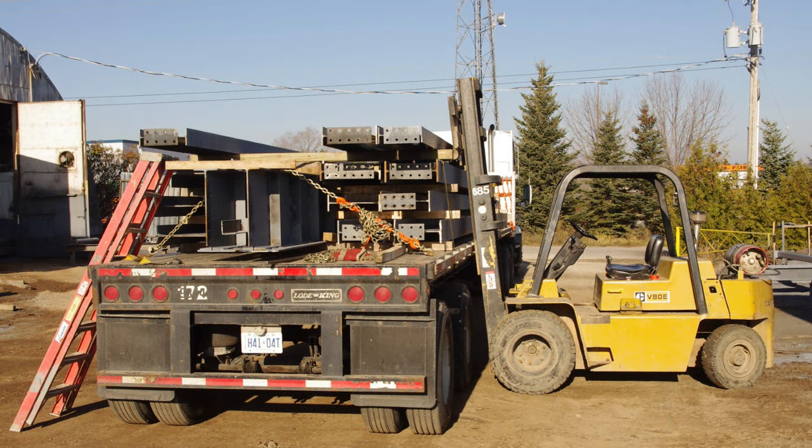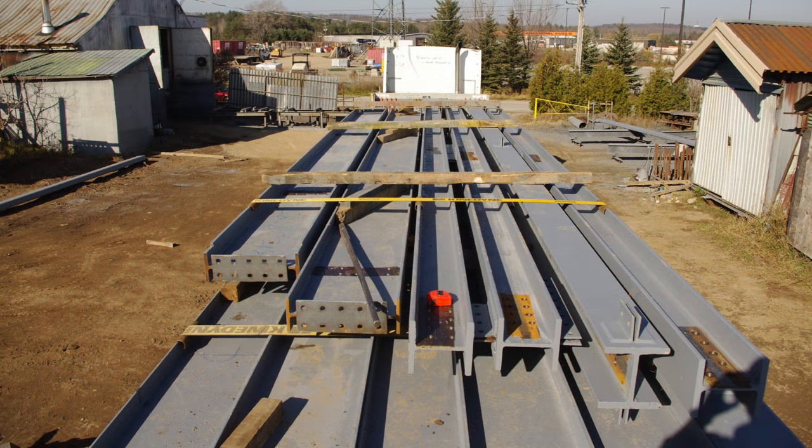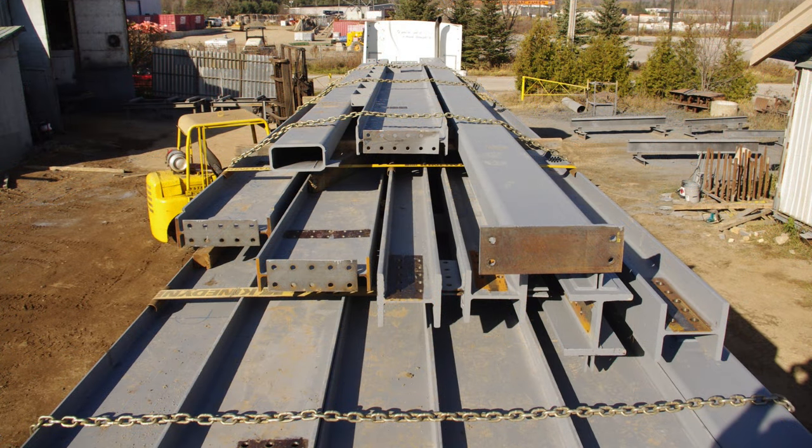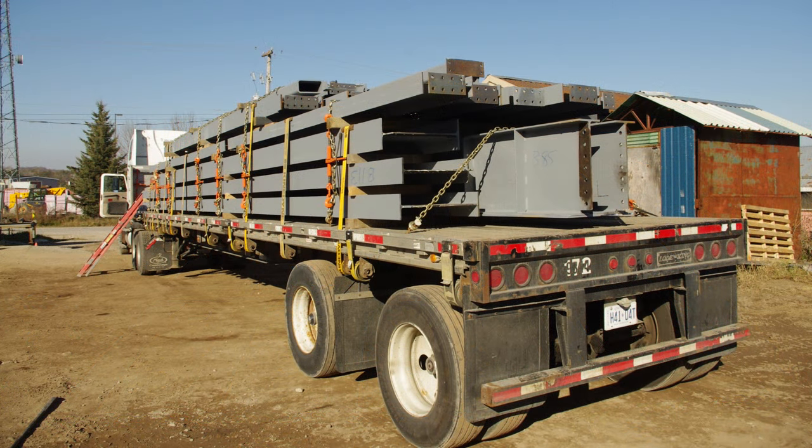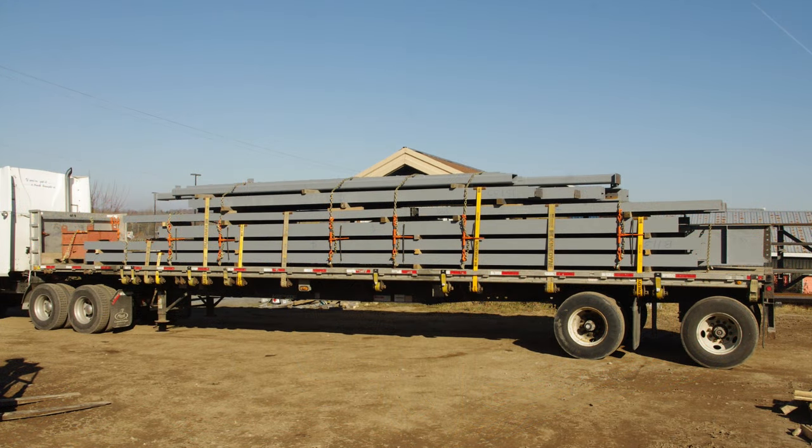With wood crossers in place, another layer of beams is set on top, and all these pictures are of the same load to show the process as it progresses. With the next layer of beams and columns in place, a strap is added to keep it secure, and another row of crossers is put in. Any place where the crosser might be spanning too long a distance is built up with wood blocking. With the last row of items placed on top and centered on the trailer, chains are put over the whole works to secure the completed load. Here's how it looks from ground level, with a combination of chains and straps ensuring that every part of the load is tied down. This completed load came out to around 40,000 pounds total, and the weight could be estimated fairly accurately by knowing the weight per foot of the different cross sections of beam and tube being carried.